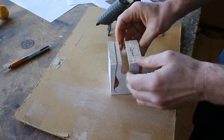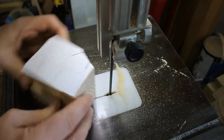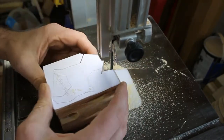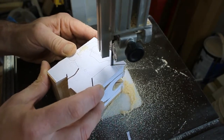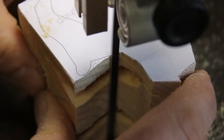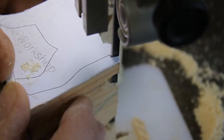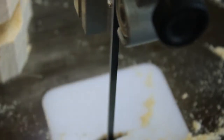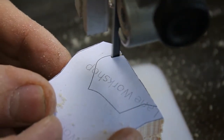Then it's back onto the bandsaw, and it's just a process of following around the outside lines. The blade I'm using here is a 3/16 10 TPI wood blade. And then here's the all-important diagonal cut. This diagonal cut will allow the front legs to be shorter and the back legs to be longer.